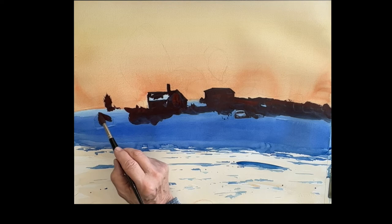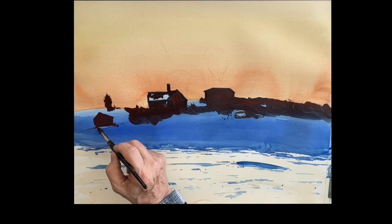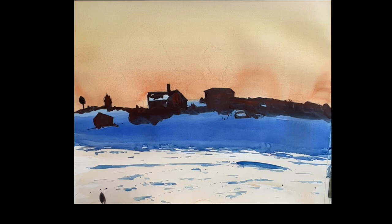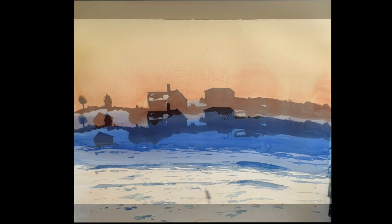There's a lean-to over here, probably filled with firewood or something. And you just have shrubbery and all kinds of things, there's a little tree growing here. I put that dark in there, and I'm going to surround the dark with some orange to show the fringes of that tree. The light is lighting the sides of the tree. Okay, so we're going to put the tree in.